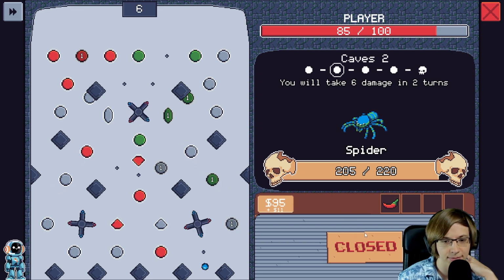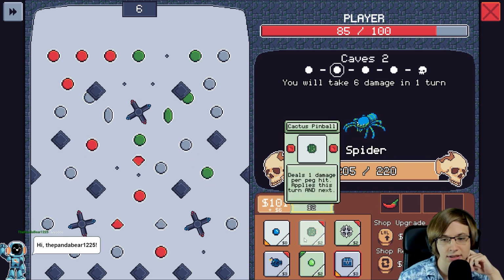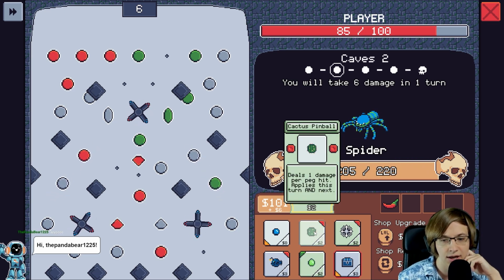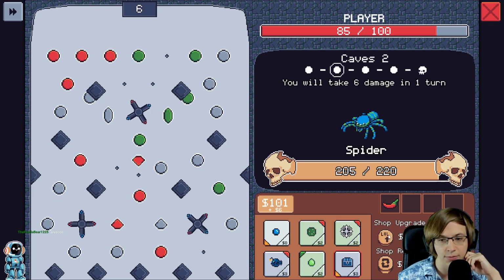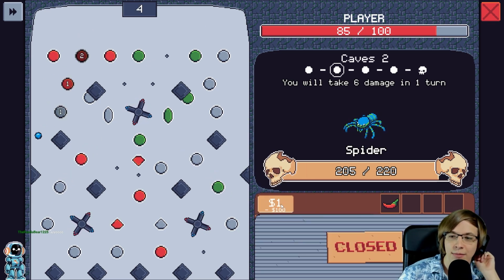I'd like to upgrade my shop again. 101. Oh, there's a cactus pinball. Oh, no, no. Cactus pinball isn't what it is. Yeah, I'm going to just upgrade. Screw it. We only have one. We only have one money. But we have upgraded, though.